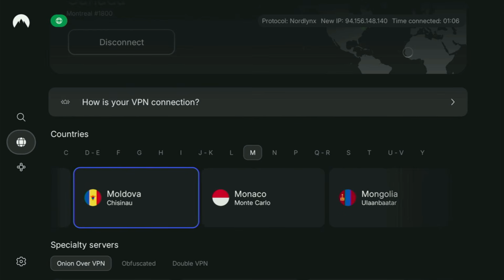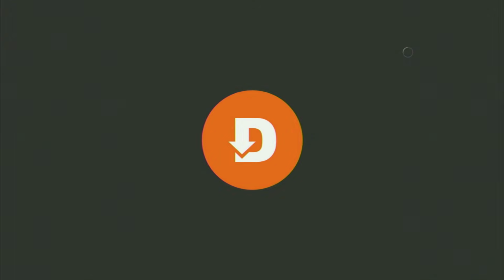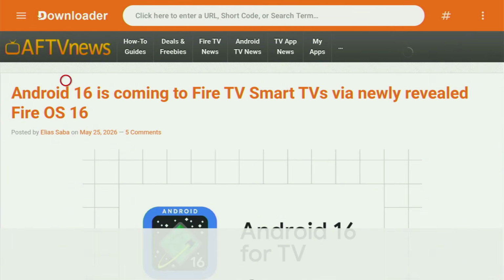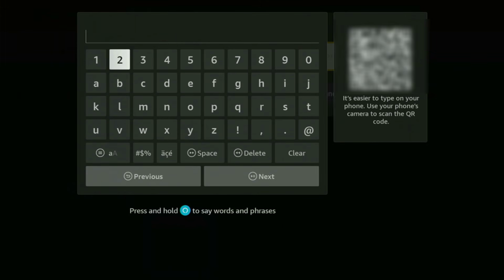And now, finally, let's use downloader safely. So we go back to a list of apps on your device, then let's locate downloader and open it up. Now when the downloader opens, here at the top there's that search bar. You open it and now you have to enter the code. And the code is going to be 260853. So once again, 260853. That is the code you will need to enter. Then just click on next.